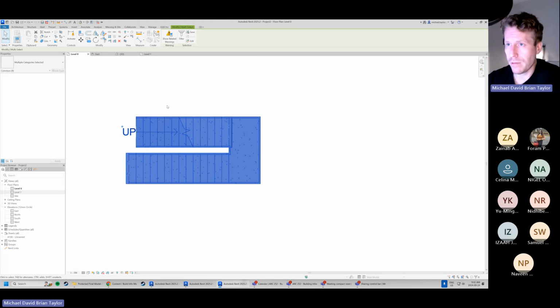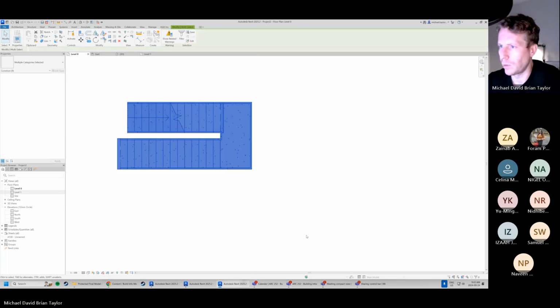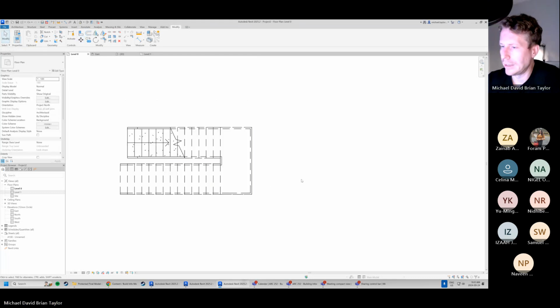We can either restart, or we can come up here to our little move command. So we're going to click our move command. And the stair is now all highlighted, the railings and the stair itself. And now we can just click and move it. Just so you know, you can click and move it around. It can be super helpful.